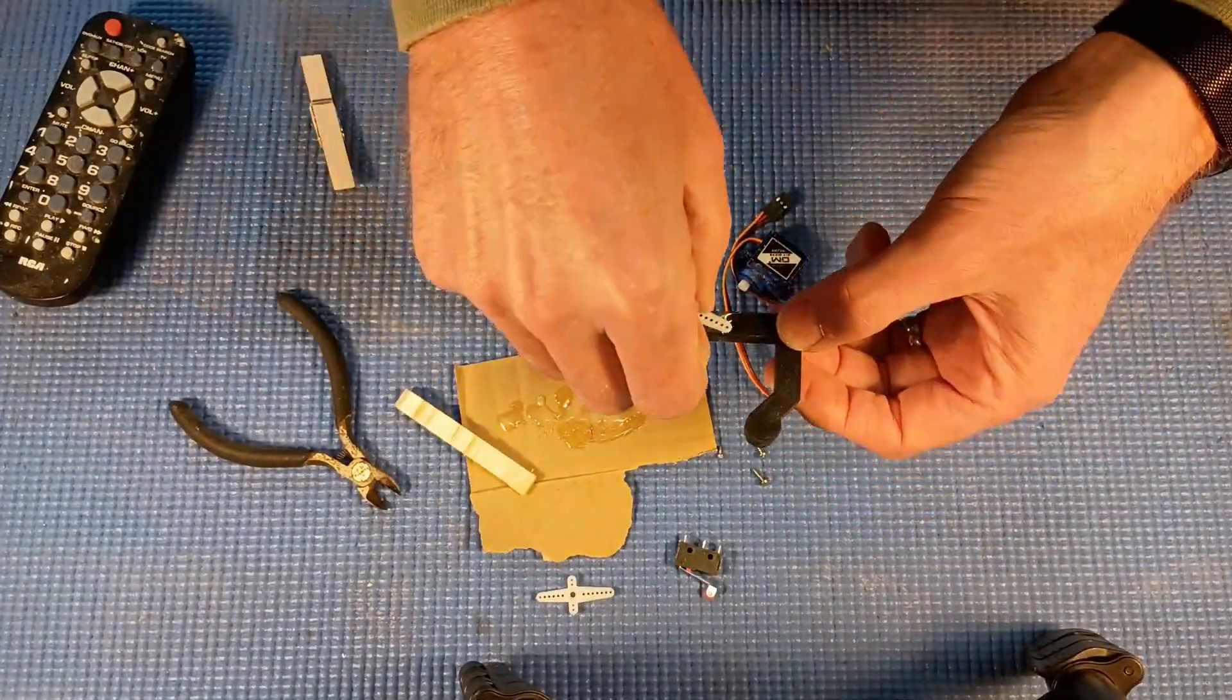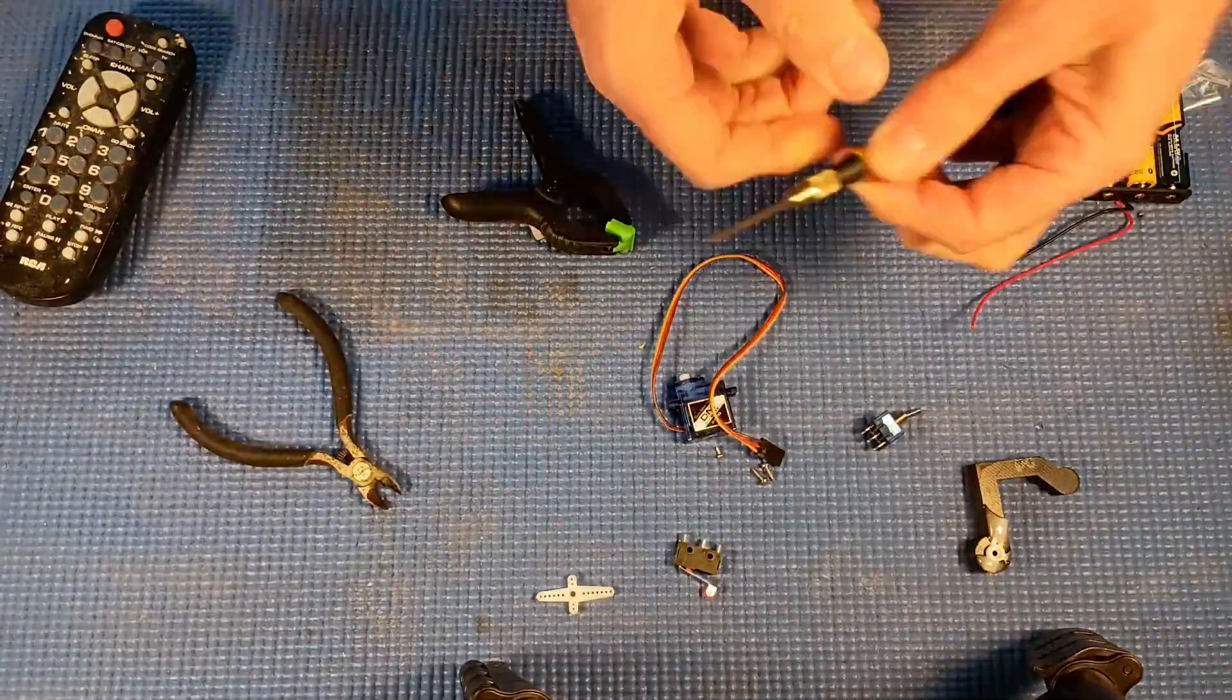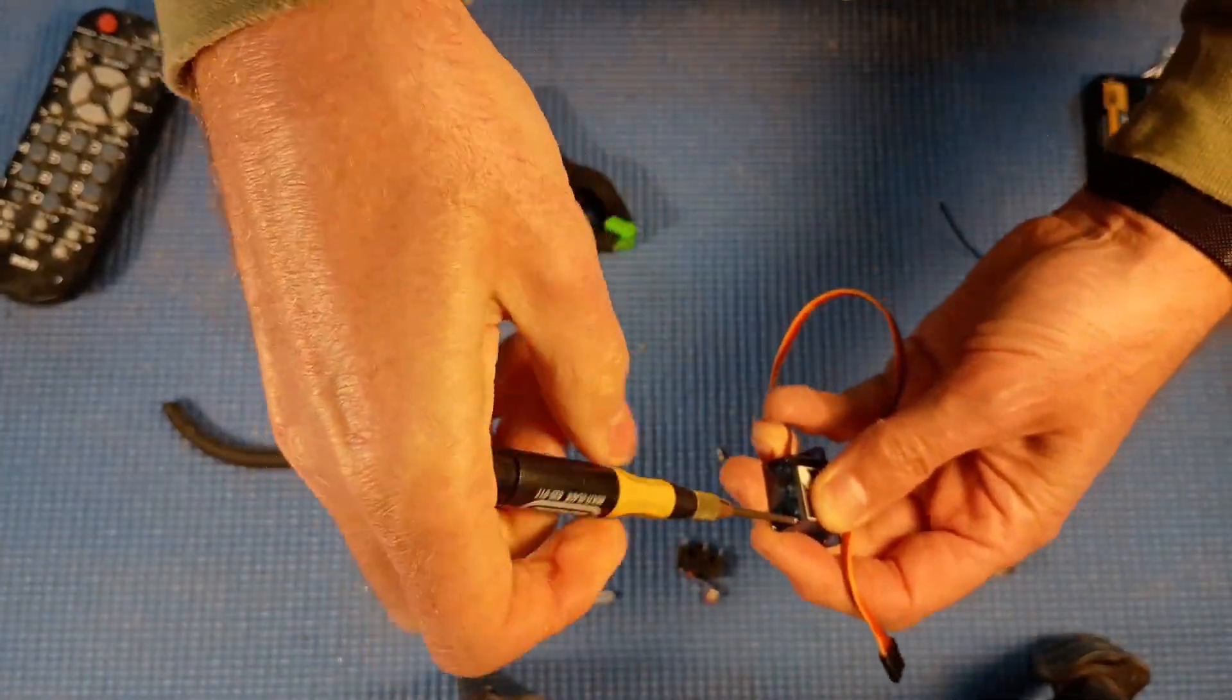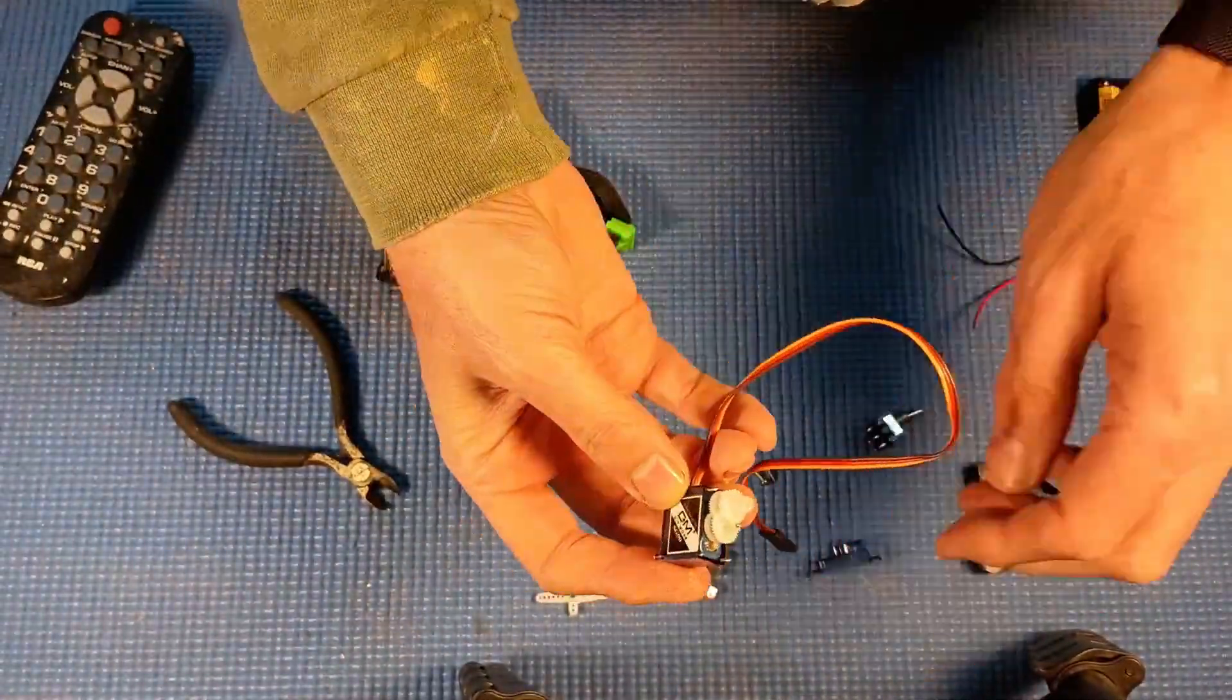I'll show you all these as we go. The first thing we're going to do is glue the servo motor adapter onto this curved finger. You can see I 3D printed mine, but there's no reason you can't cut a curved finger out of wood if you don't have a 3D printer.